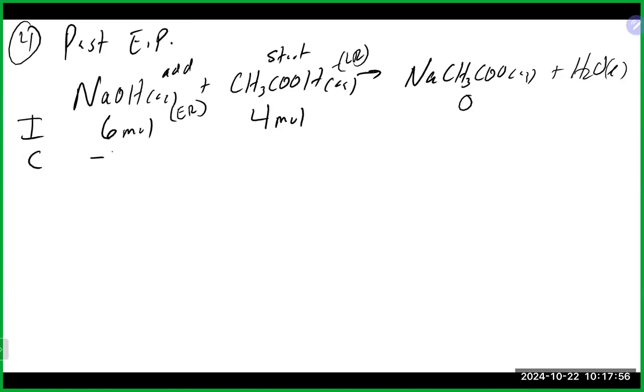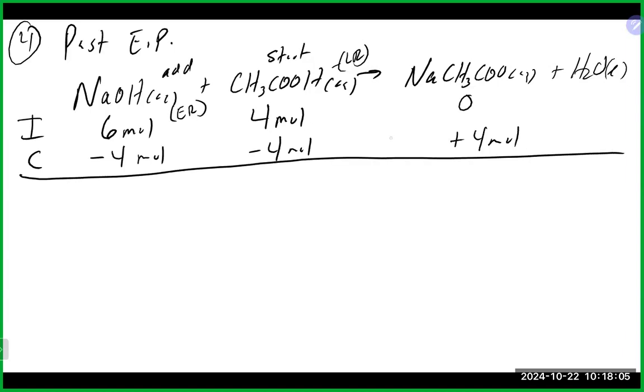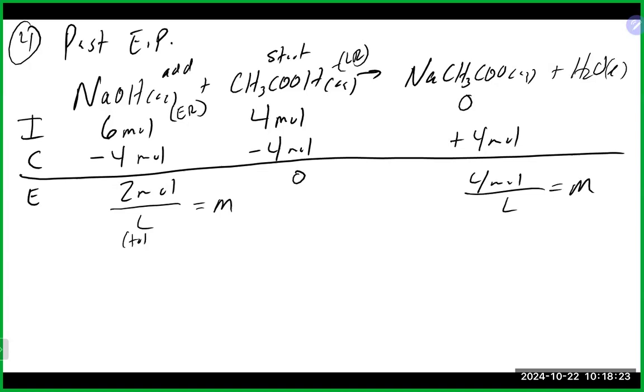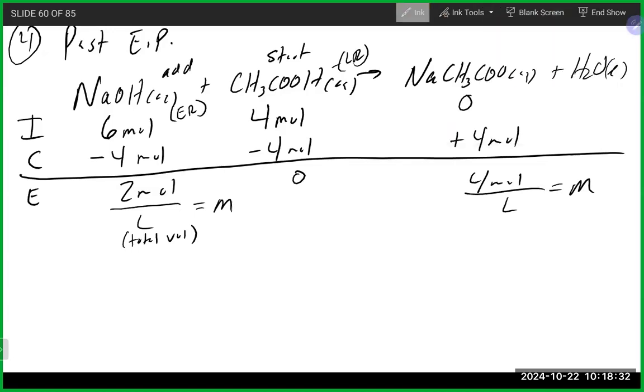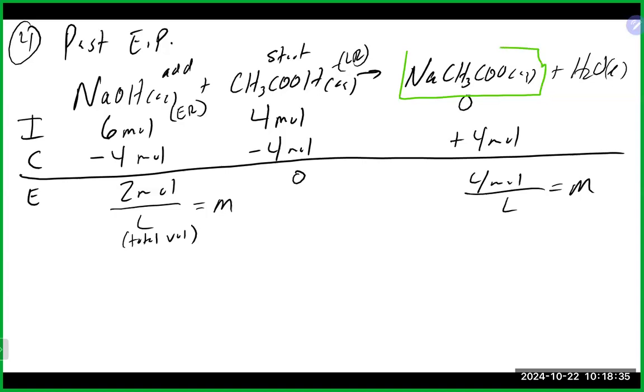The acetic acid is now our limiting reagent, and we're going to actually use up all the acetic acid in this case, and that is going to be the change. That'll give us 2 moles of this guy, nothing of this guy, and 4 moles of this guy. Once again, we're going to convert back into molarity here using our total volume: how much we added and how much we started with. So again, at this point, when we analyze what we got left over, we got a little sodium acetate and a little sodium hydroxide.